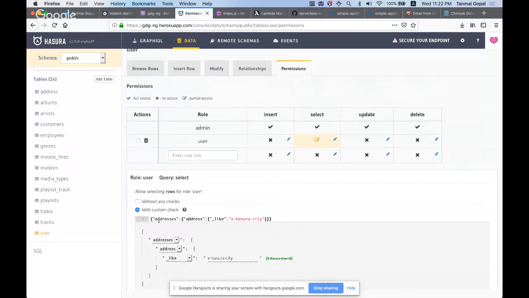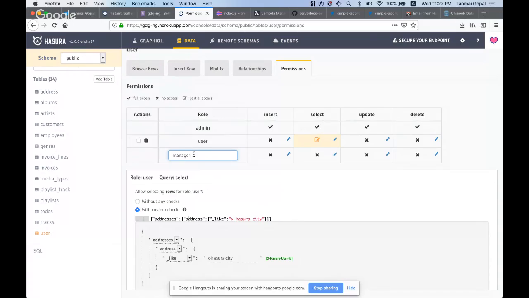And this allows you to set up fairly granular CRUD permissions for different kinds of roles inside your application, right? And you need not only have user, you can have a manager that might have select across all users, or might be able to select users that belong to the same organization, and complicated stuff like that, right? So that's how the Hasura permission system works.